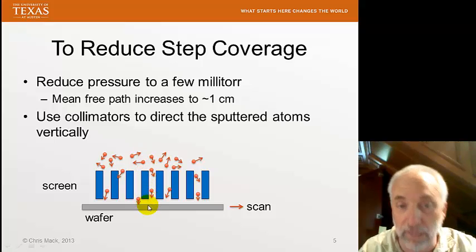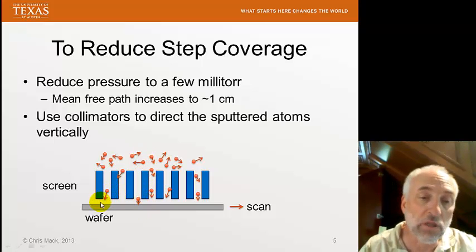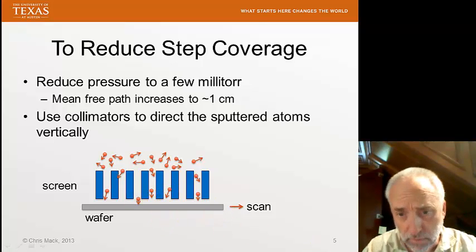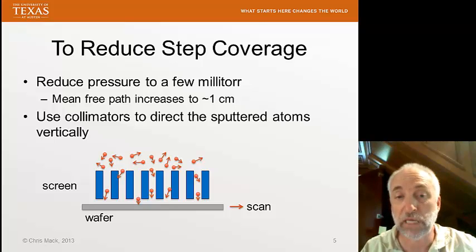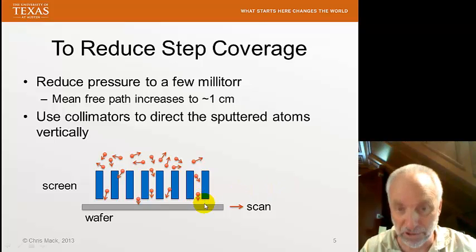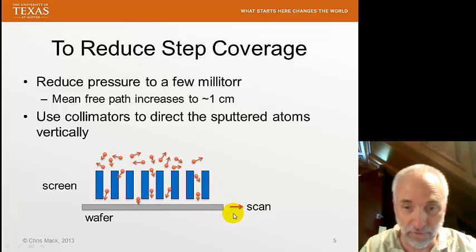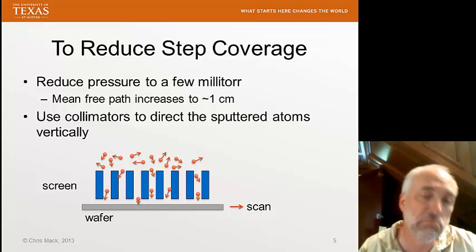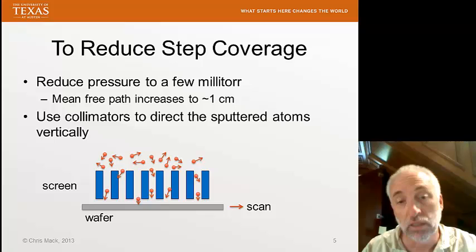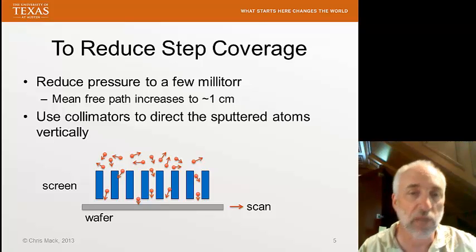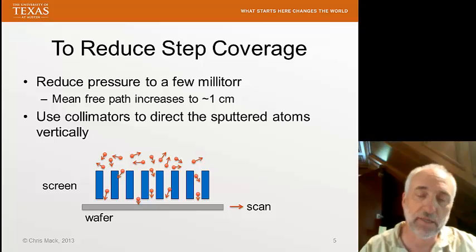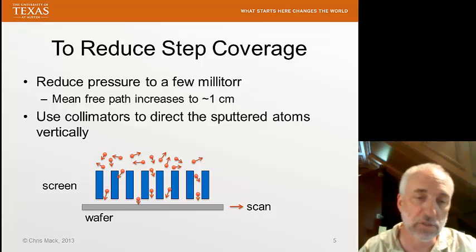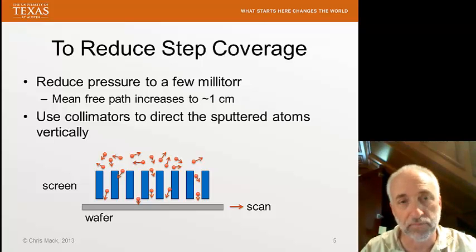So it will keep going in the direction that it started with, which means all of the target atoms coming out the bottom are going nearly vertically. Of course, we've got these regions underneath the screen where there's no target atoms coming. So the only way to get a uniform film is if I scan this wafer back and forth underneath the screen, and in that way create a more uniform film thickness as it's being deposited. This slows down the deposition rate a little bit, but not as much as if I really reduce the pressure. And it frankly produces better results given the size of the target.